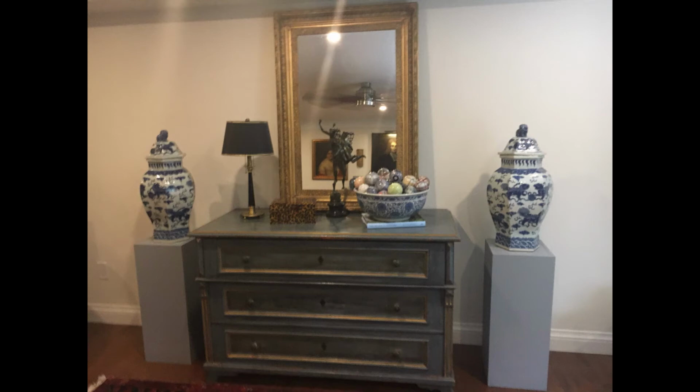And here's our finished product, displaying 2 ginger jars on each side of a 19th century French dresser.